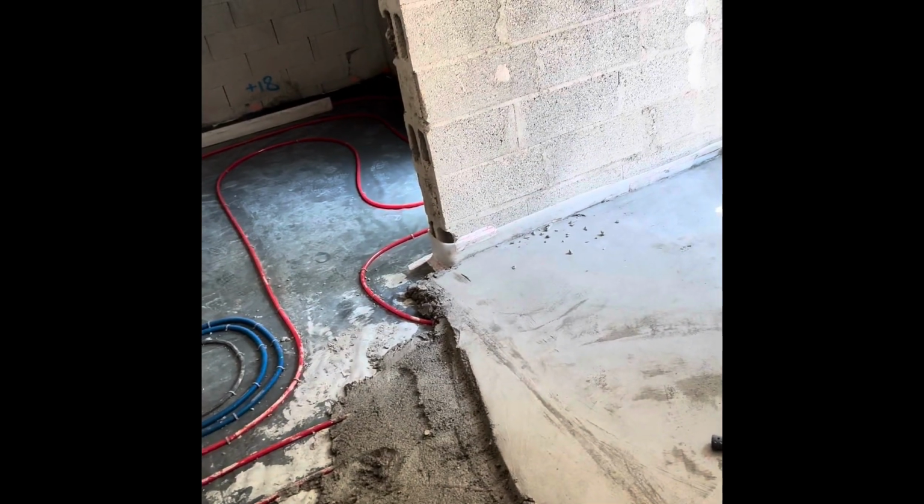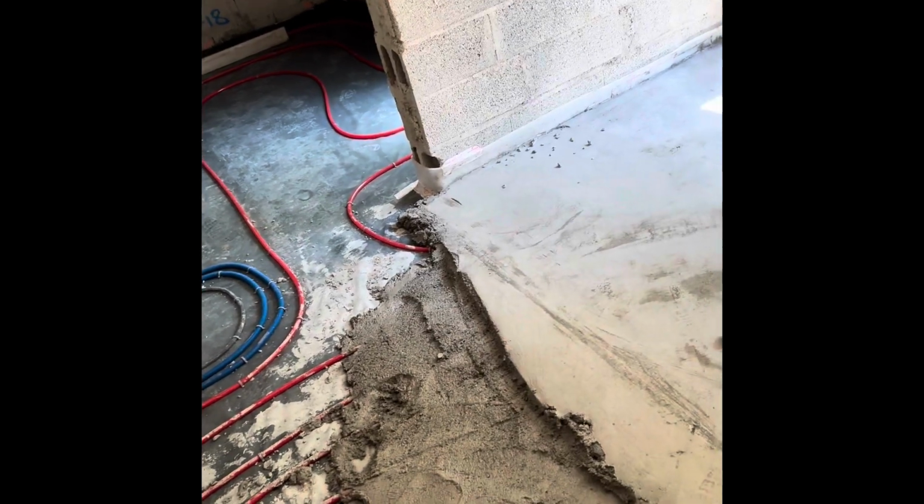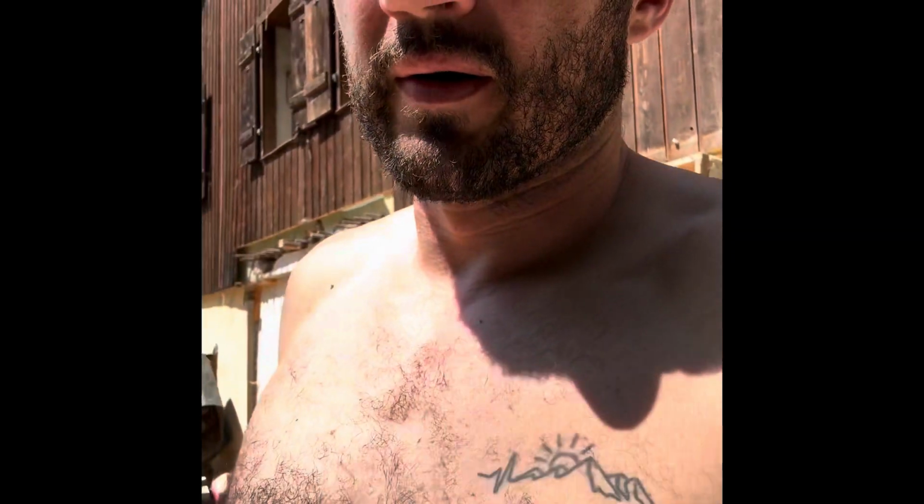So yeah, that was yesterday's efforts. Did that in the little mixer. That worked out to be eight mixes, eight wheelbarrow loads. So now we're doing it in the big mixer.